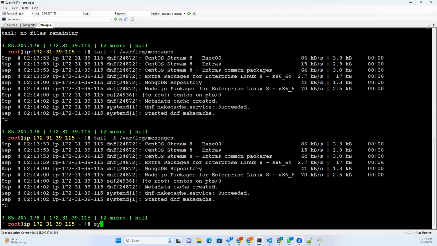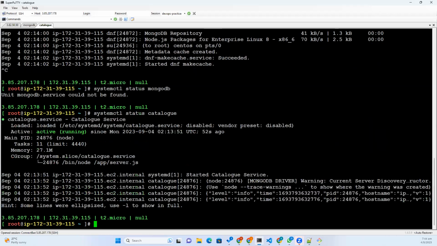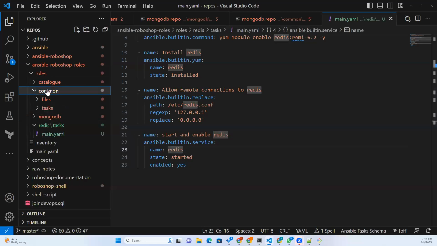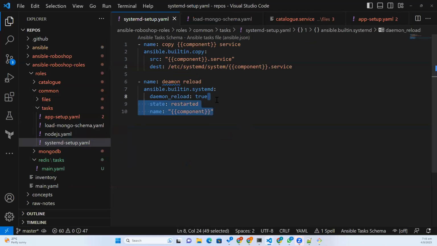Set running systemctl status MongoDB. So catalog, it is running. So I think restart here is not working. This one, it is not working.